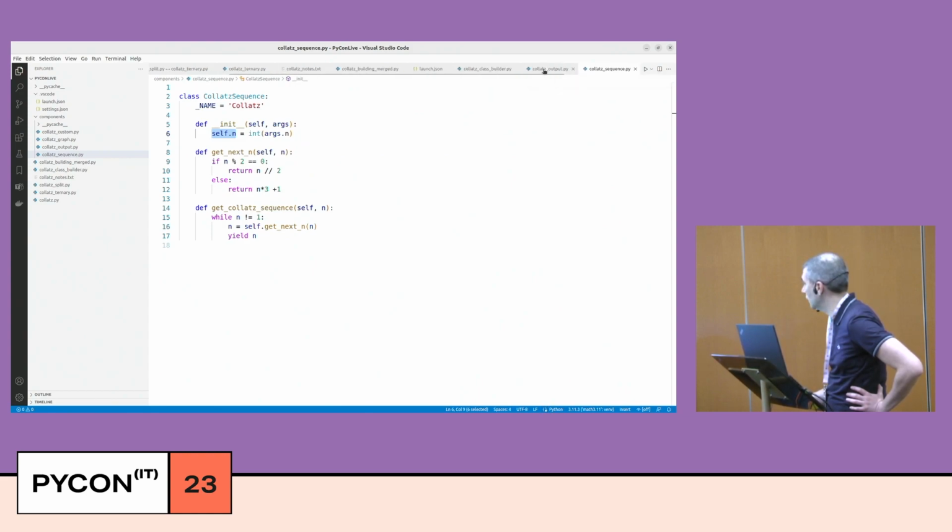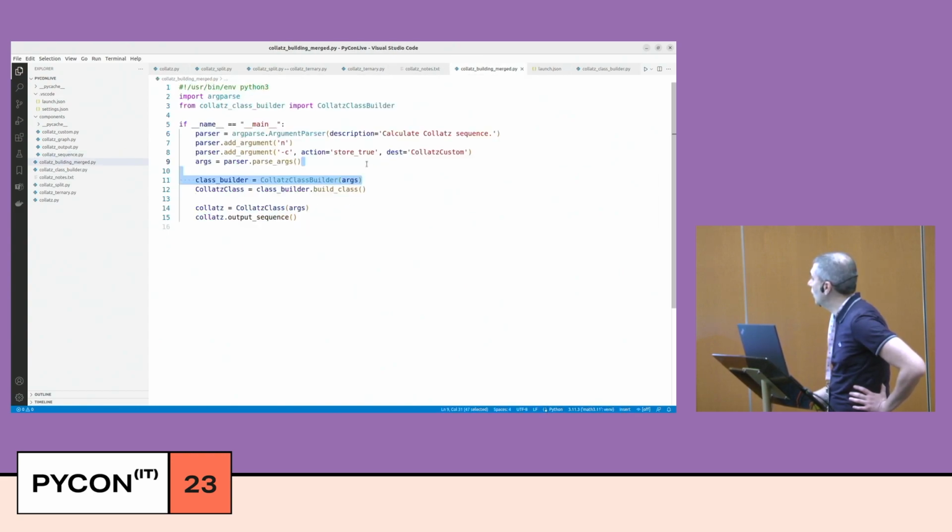Each class has been moved there, and so now the script just deals with the argparse arguments, which is what it's supposed to do. Then this is the new part where it loads a class builder, and the builder builds the class. Once we have the class, we do as usual, we call output sequence.